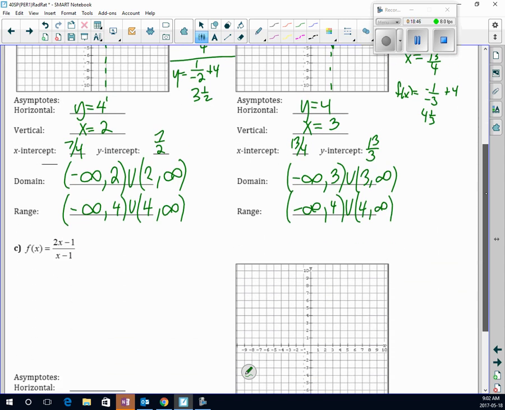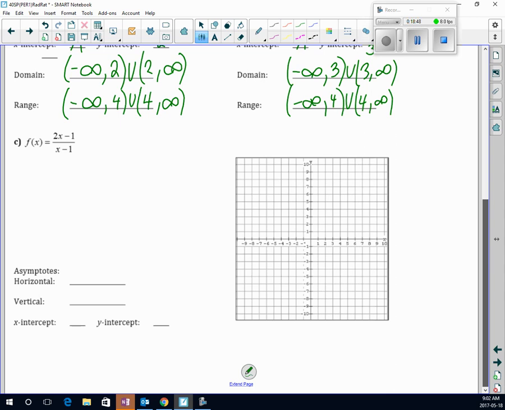Okay. Ooh. I give lots of space for this. I wonder why. Because we have a strange one. It's not in the form y equals a over x minus h plus k. So we have to do what? Factor. There's nothing that you can factor out of there. What are you talking about? Are you going to do some things that you shouldn't be doing here?